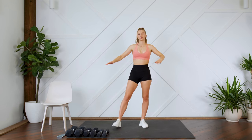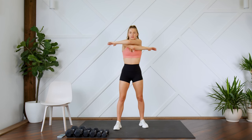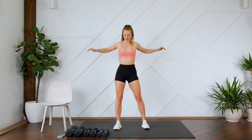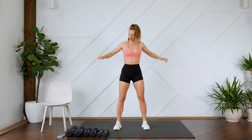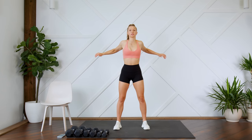Next up, you're going to crisscross those arms. So all the way, squeeze that back. And then keeping your arms here, you're gonna lift one arm up above the head.